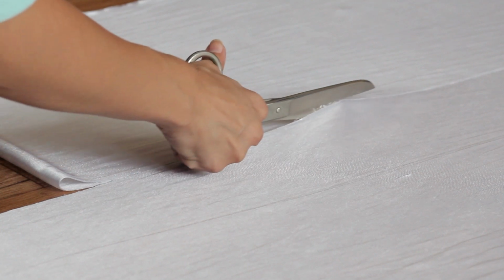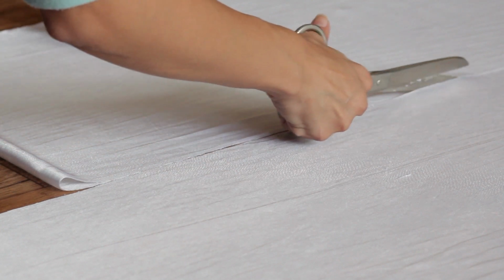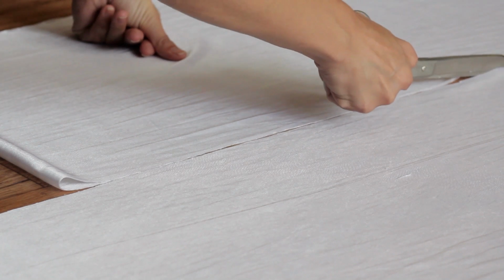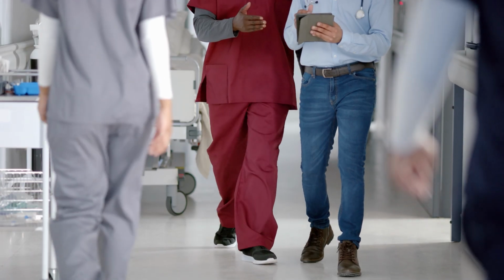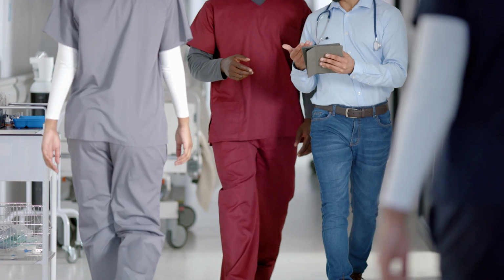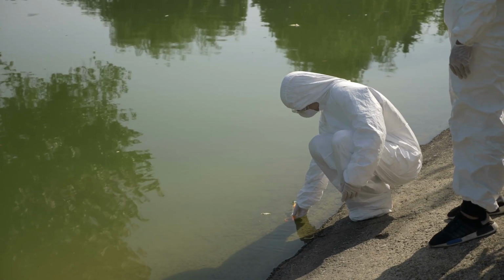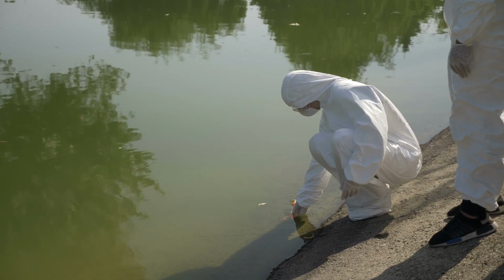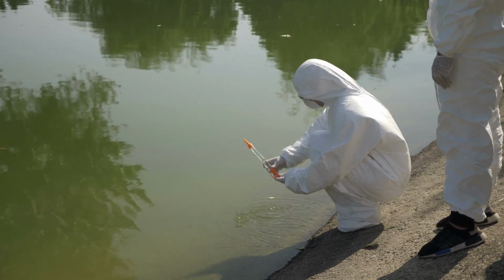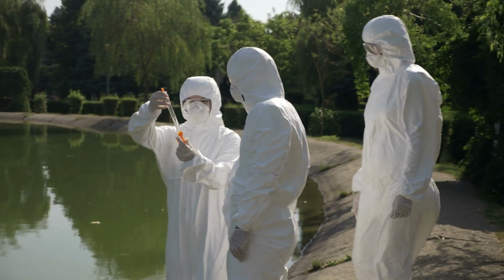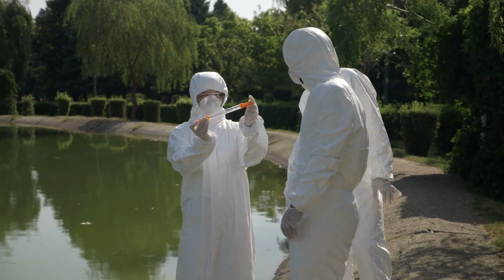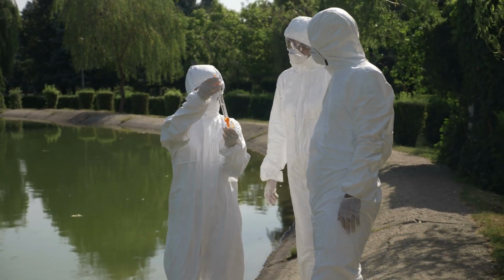Before we wrap up, it's important to know the limitations of ISO18184. First, the test is done under controlled lab conditions, not real-life use. Fabrics worn outdoors may be exposed to dirt, sweat, and moisture, which could affect performance. Second, the test is done with specific viruses like, for example, influenza, and it doesn't guarantee the fabric works on all viruses. Finally, over time, washing, wear, and exposure to the environment could reduce the antiviral effectiveness of treated textiles. That's why continuous testing and certification are essential for long-term antiviral claims.